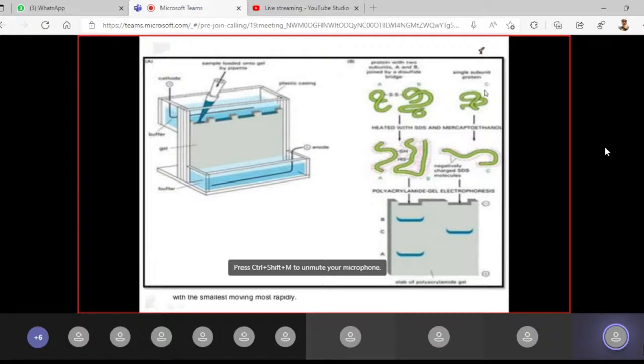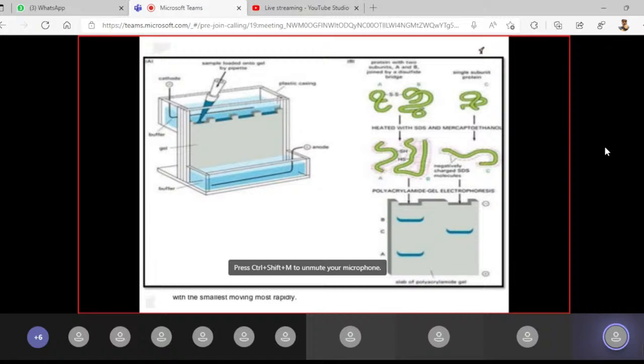Even this will have one band because it doesn't have subunits at all. So this protein will not get separated. It will run. So you can determine the size of the complete protein in case of native page. Whereas in SDS page, it will get separated into subunits, whereas here the complete protein will run. So the protein will retain its shape, structure and its activity. Nothing will happen to your protein.